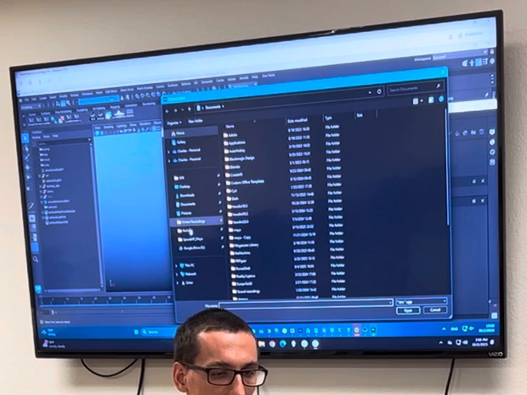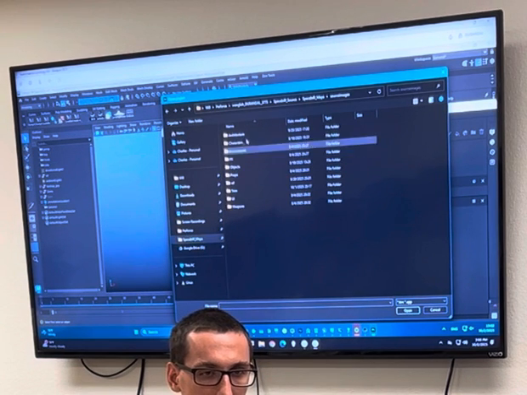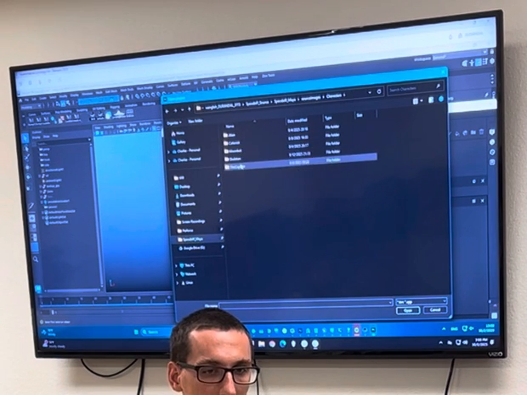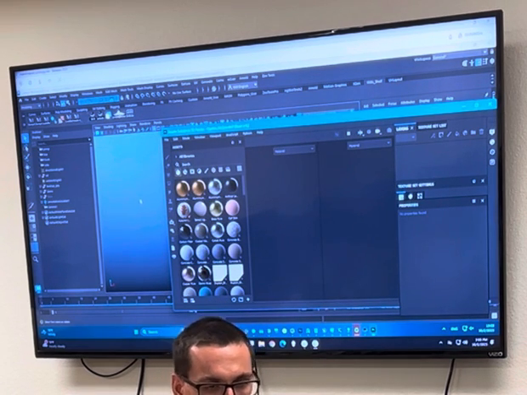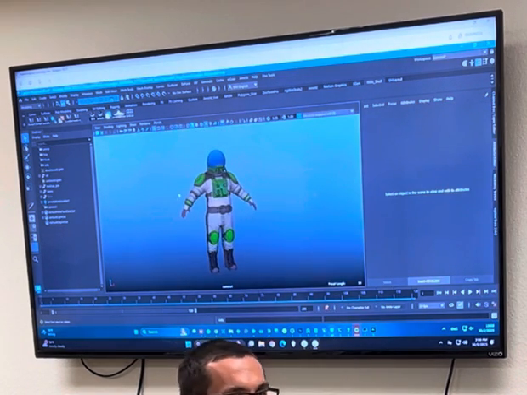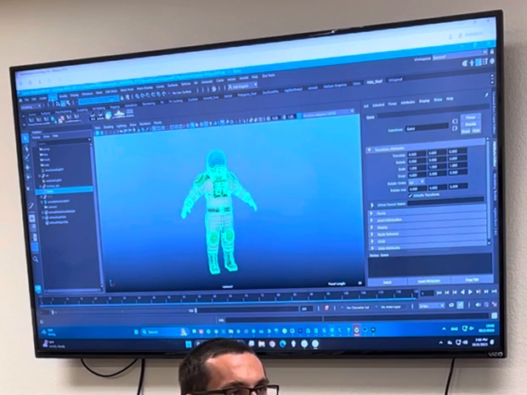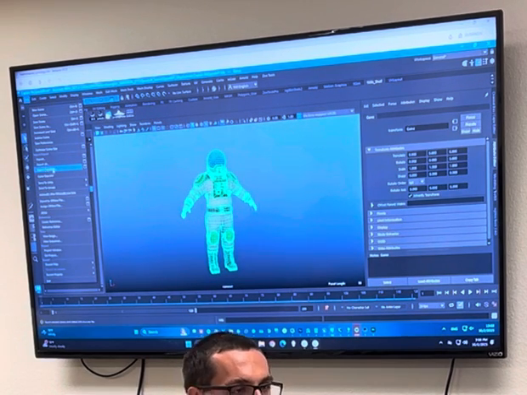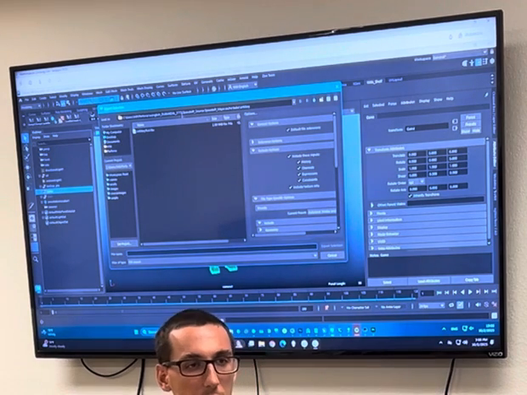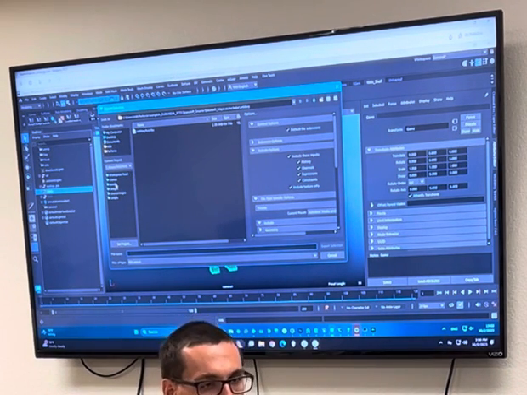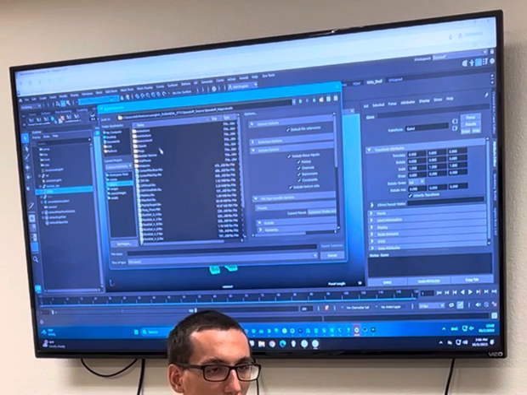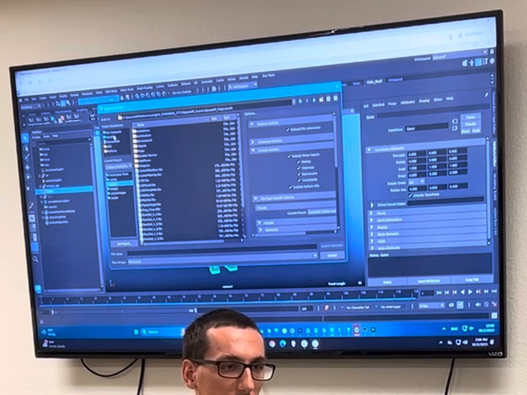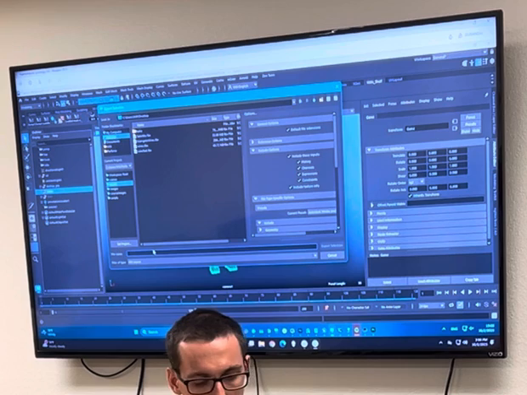Open source images. This might take a minute to open because it's a huge Substance Painter file. But alright, so we've got our mesh. You just come in here and say File, Export, Selection, with your selection selected. Big surprise. And then just pick a path, whatever. I'll put it on my desktop.